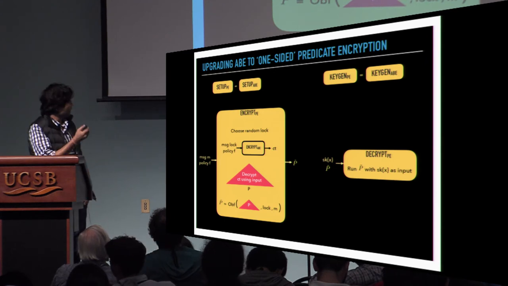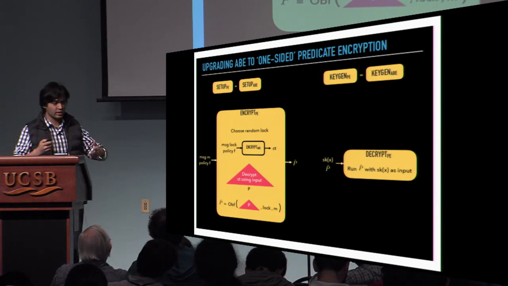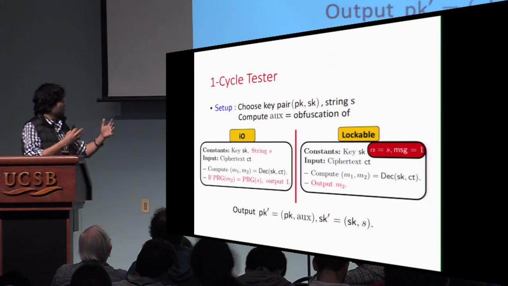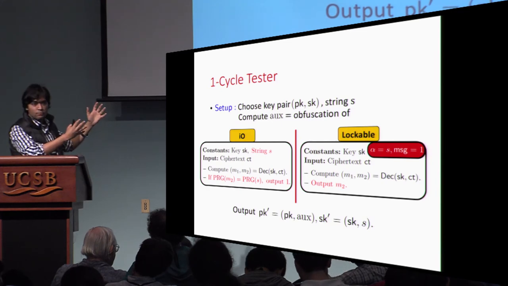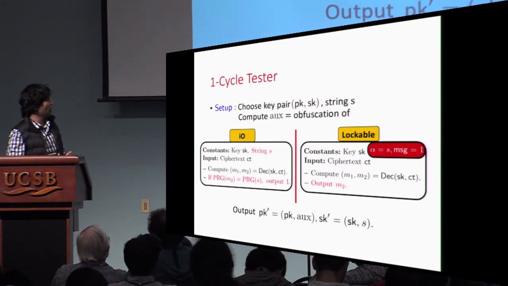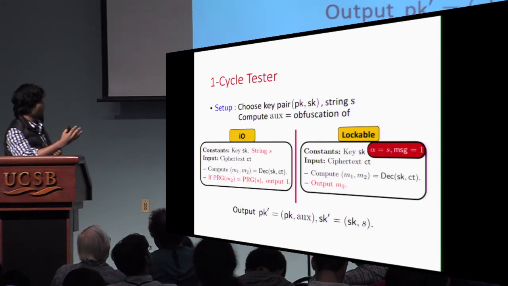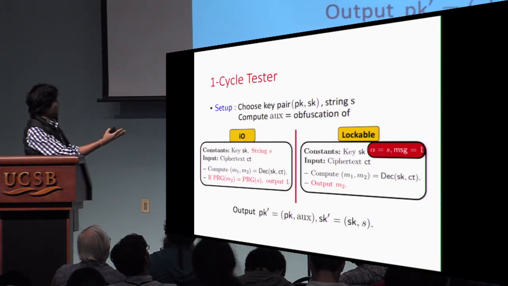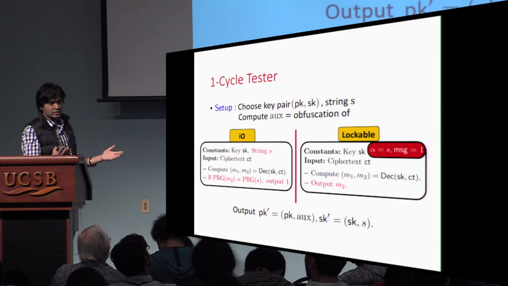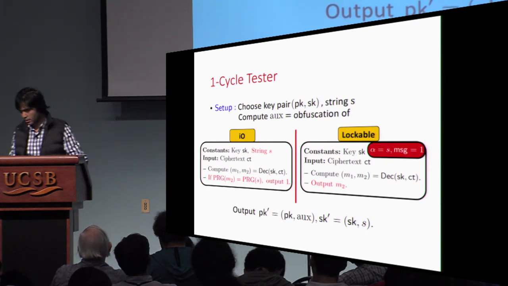Please look into the paper if you want to look at how this really works. And just to show how this is really powerful, this is one example where we see that we can really move a number of I.O. applications to lockable obfuscation. Because this is an application of I.O., and we simply use a similar program, and it turns out that we can get this application using lockable obfuscation. Thank you.